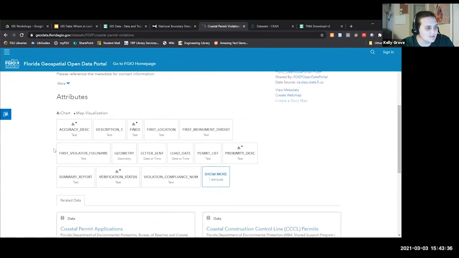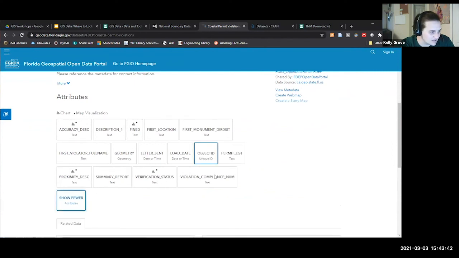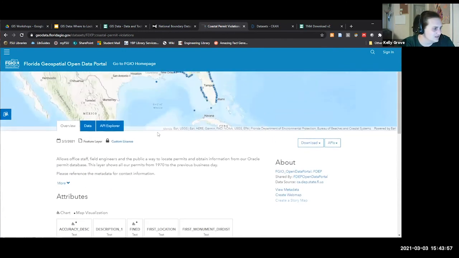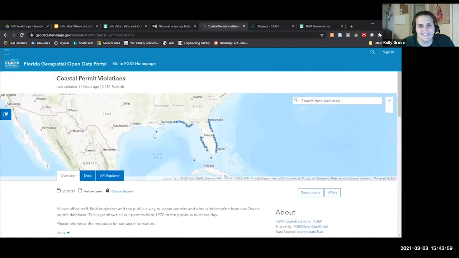And then when we scroll down, we can definitely see some information about that, because they are going to be telling us the location of that violation, where that violation took place.